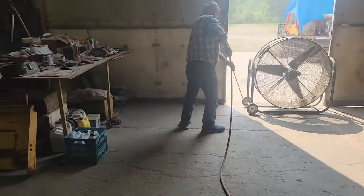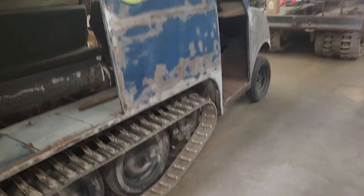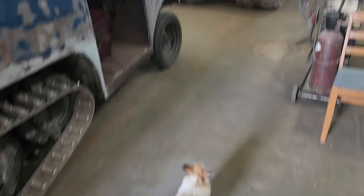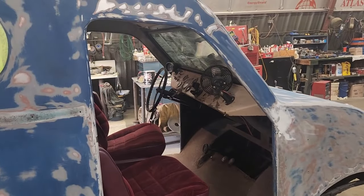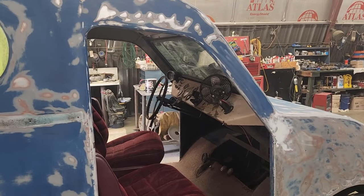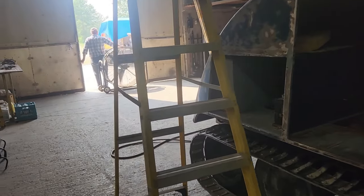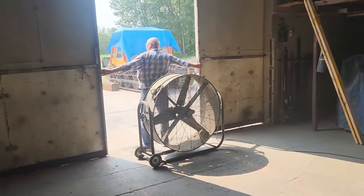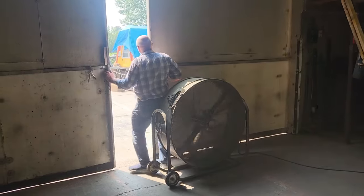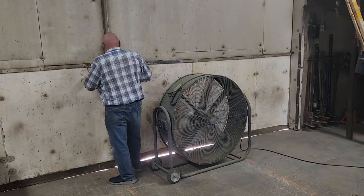But like I said, still pretty hot in the shop, and Dad's trying to do his best to do whatever he can to get the progress moving here. Busy little dog, and she's running with the big dogs right now, and we're not doing too much more on the inside, I know that much, just the outside on this machine. Get it painted, out the door, and end of the day, Dad's just closing up the doors, and that's going to be it. It's too hot to work this late in the day.